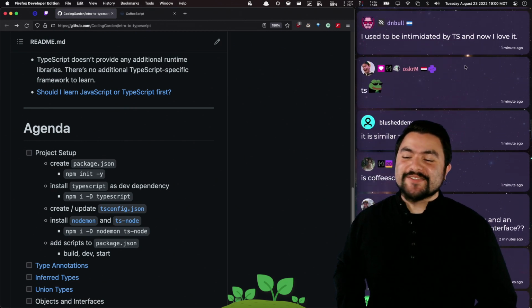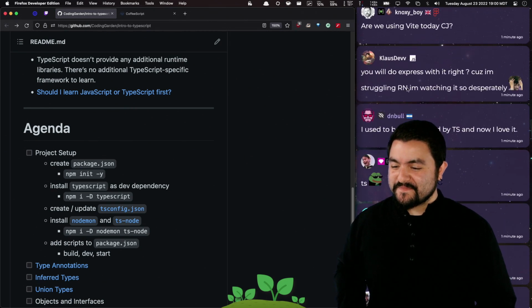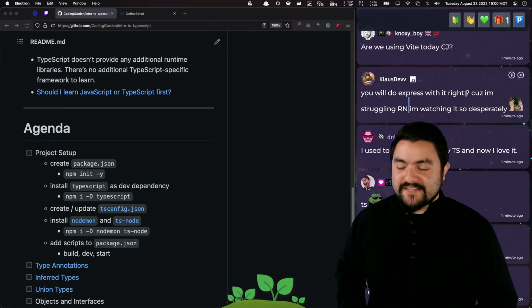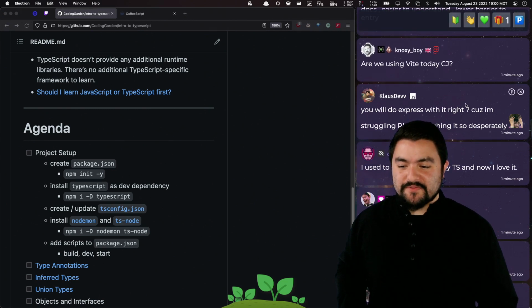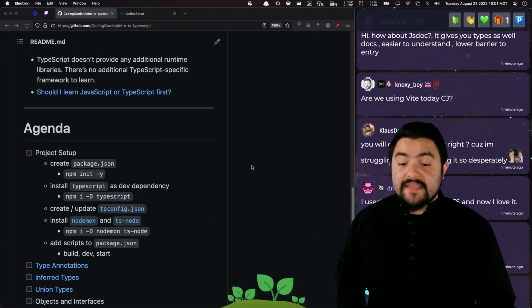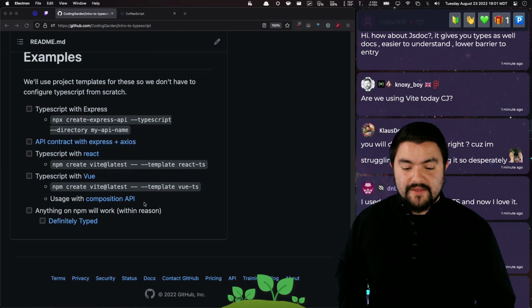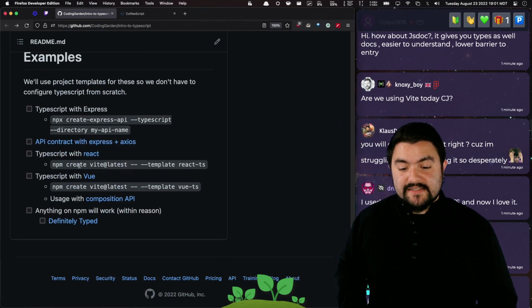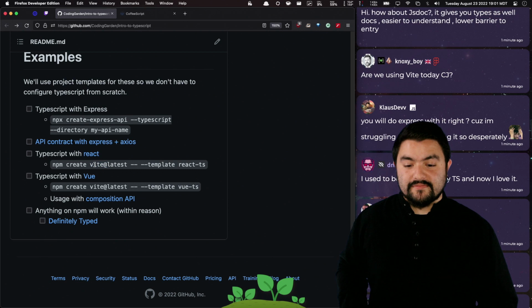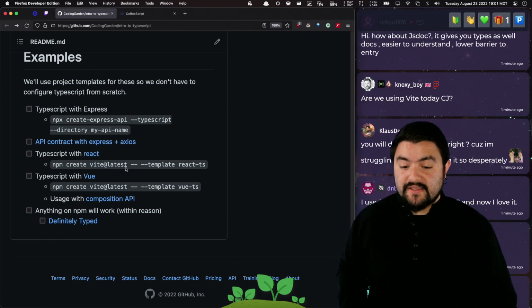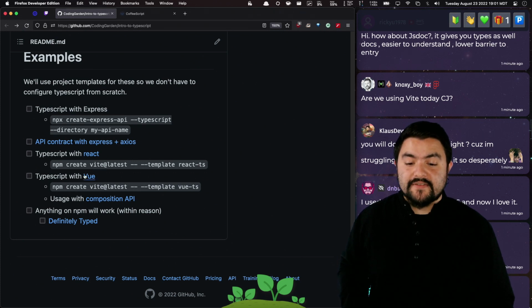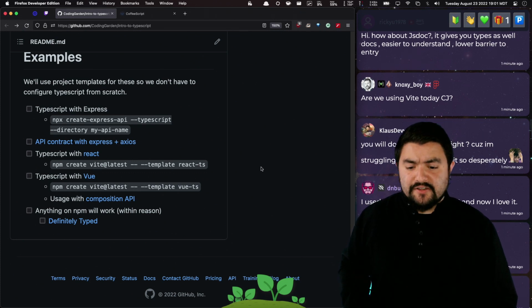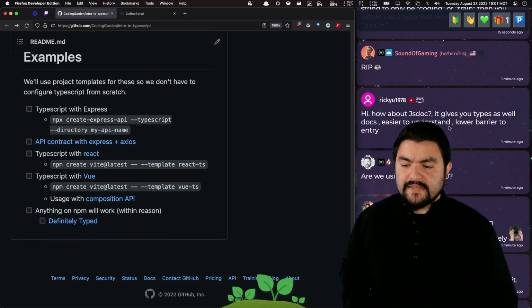Yeah, and Ian Bull says, I used to be intimidated by TypeScript, and now I love it. Yeah, so we're going to show an Express example once we're done with all the basic features and stuff. And we're going to use Vite, so that's another thing I'll talk about later. Vite is kind of like the de facto way of building front-end apps now, and it has TypeScript support built in, and it has support for loading all types of files and stuff, and it's kind of zero configuration. It's pretty great.